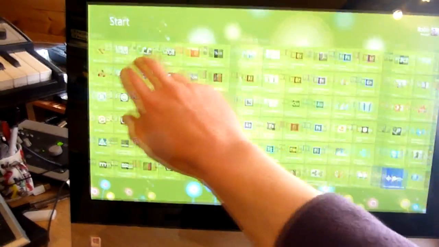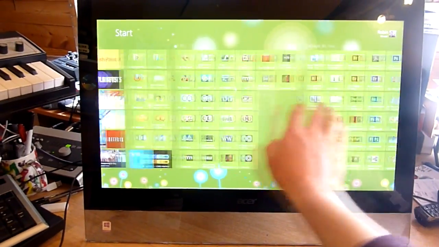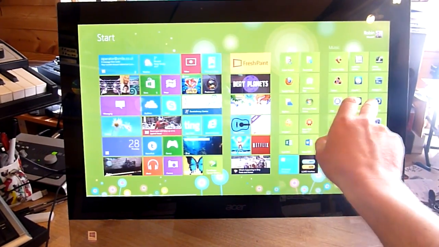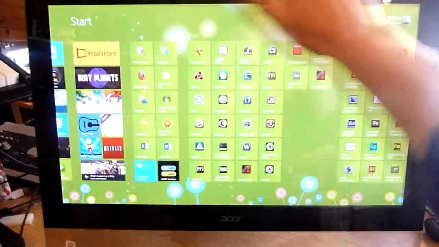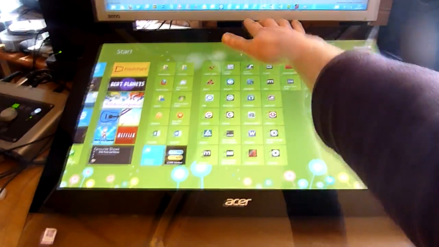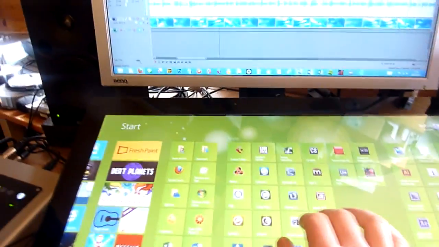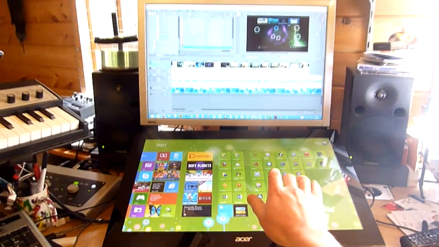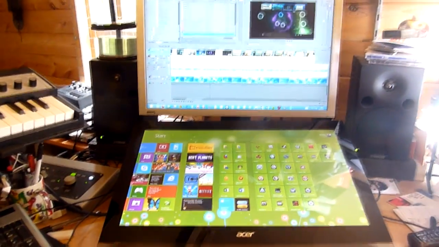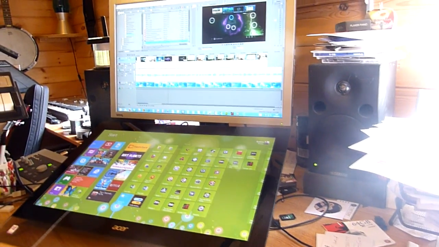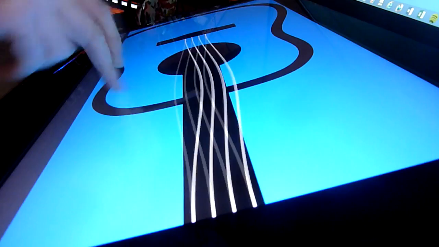First things first, no one in their right mind is going to want to use a touchscreen which is standing up in front of them, waving their arms around like some kind of Tom Cruise Minority Report character. No, you're going to want to lay it down at a sensible angle. Second, I've already got a decent screen that I use. Why not combine the two? So I've got a half touch and a half desktop setup. This for me makes the most sense, and that will become clearer as I demonstrate the various bits of software. Isn't it all too easy to get distracted by all the Metro start screen nonsense?